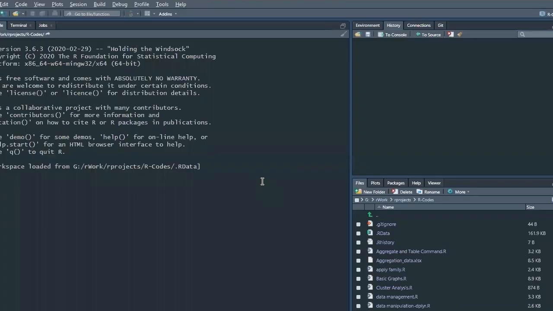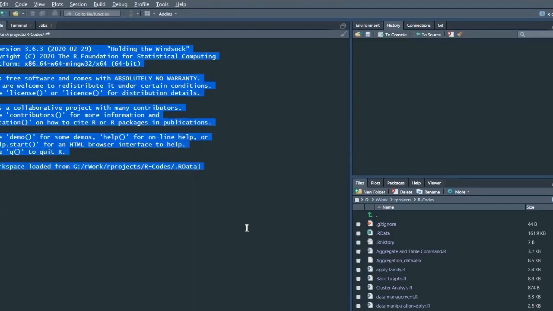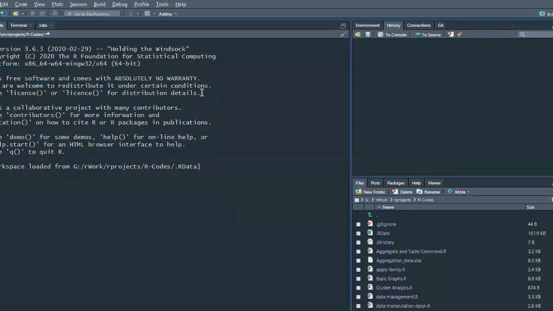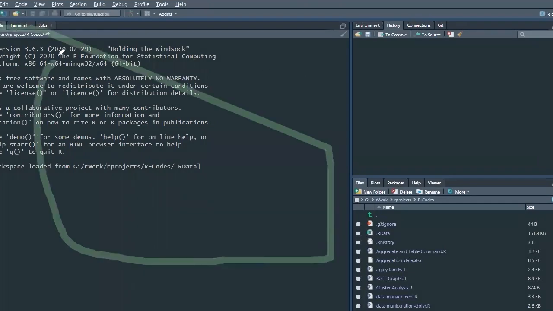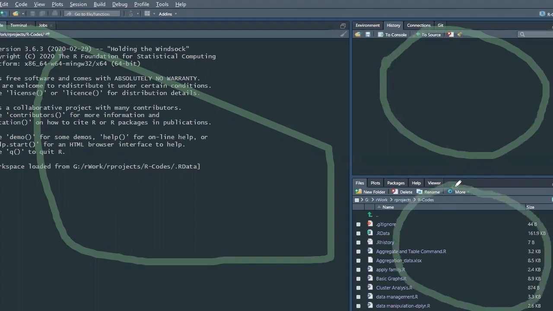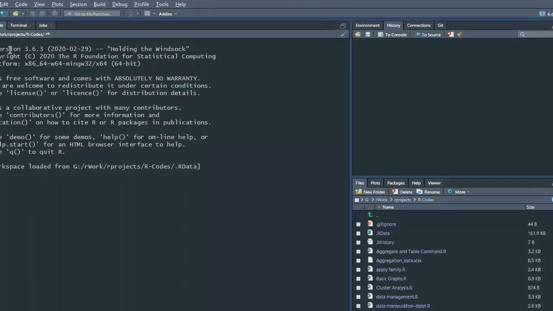So let's go to R and let's see. Here you can see this is the first window we were talking about, the console area. Then this is the environment and history area, and this is the file, plot, and package area. As you can see, my R version is an old version that I installed earlier. I will have to update it. If you want to update RStudio and R version, you will have to download it again, going to the same link that we used initially to download R. Once you have installed it again, you will see the new version name here.